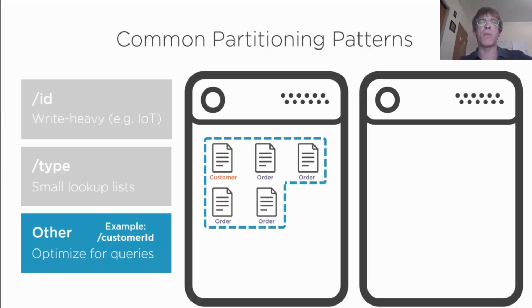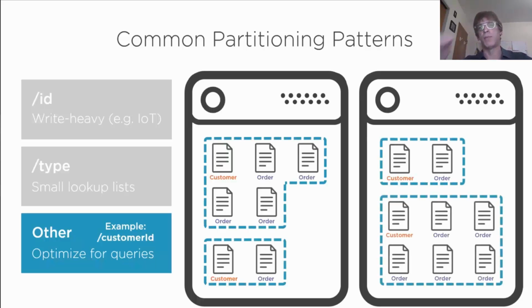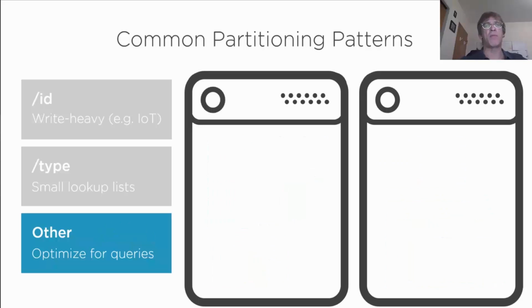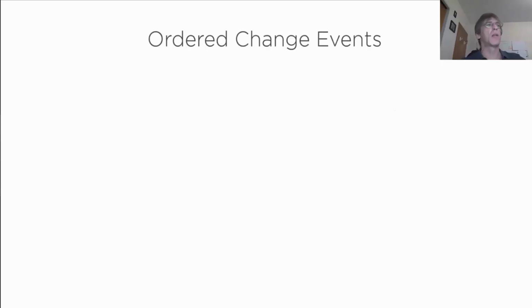If you were at my session last time, you might remember that we had an e-commerce scenario where we had customers and orders, and customer ID was the best partition key, because we could query for a customer and get all the embedded information about that customer and all of the related orders. Given the lack of joins in a NoSQL world, the equivalent would be saying we get it all in a single logical partition, so you get them all together. And the list goes on and on. There are just many different ways to partition your data depending on your scenarios.